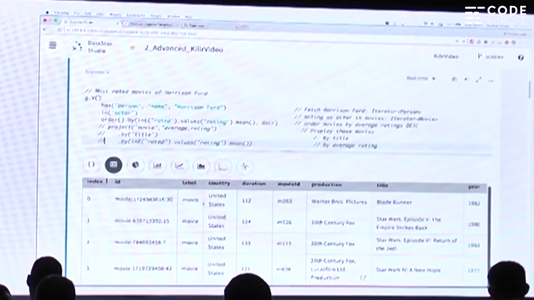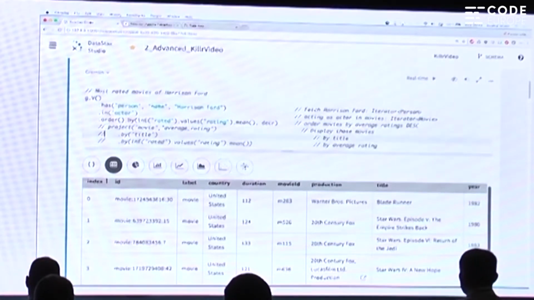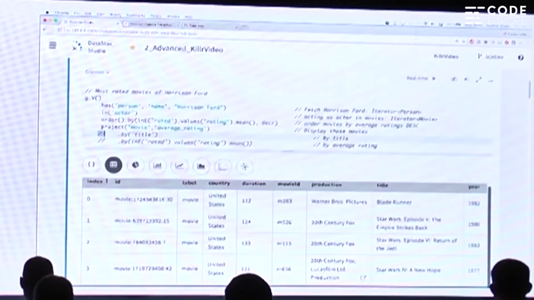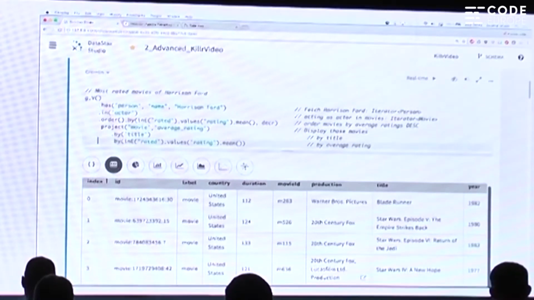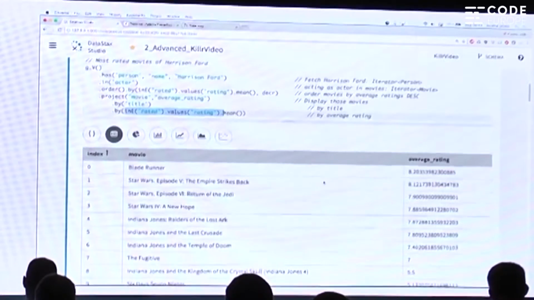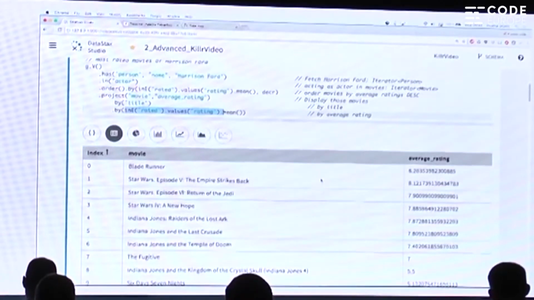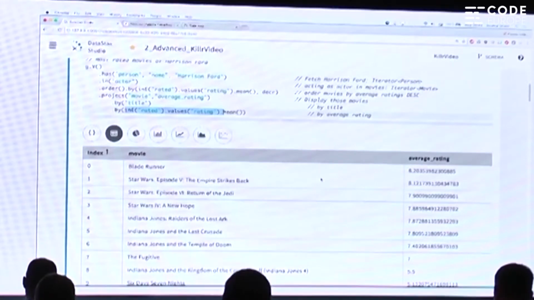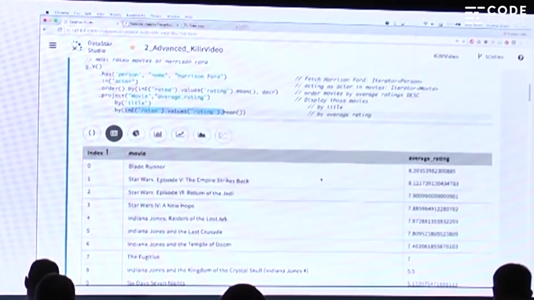But with the display, I don't see the average rating. So I need to do a projection again, project by movie title and by average rating. So now, okay, here we are. Surprisingly, or maybe not, Blade Runner has a better average than all the Star Wars movies.